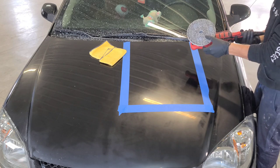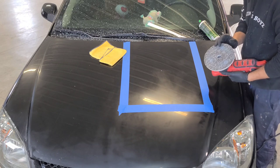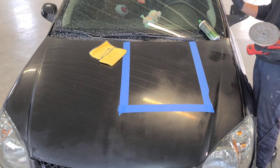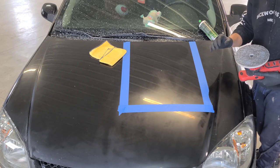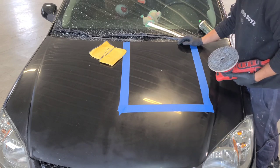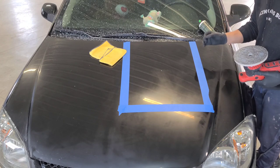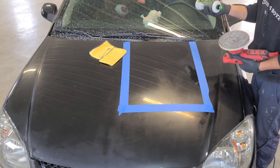That primes your pad, and this applies whether your pad is new or you've just washed it. Make sure your pad is not wet — if you wash it, make sure it's completely dry before you start buffing. Also, always make sure that as you're doing your car, every so often you clean your pad, brush it out and get all that residue out of there. Otherwise it will not do the job it's supposed to do — the pad will become matted together and you just will not get the results you want.